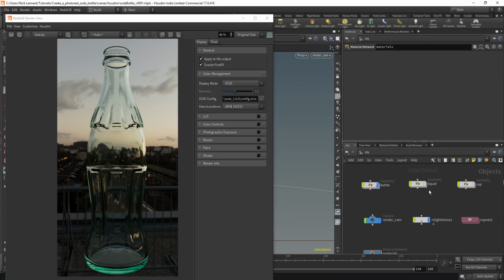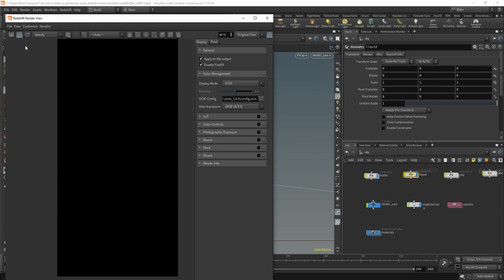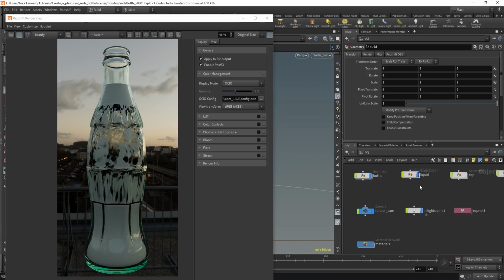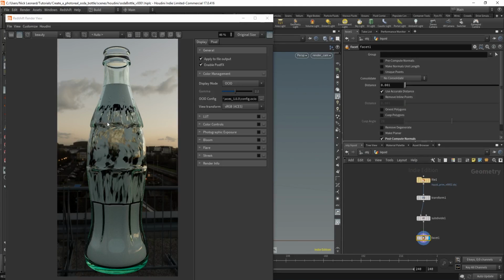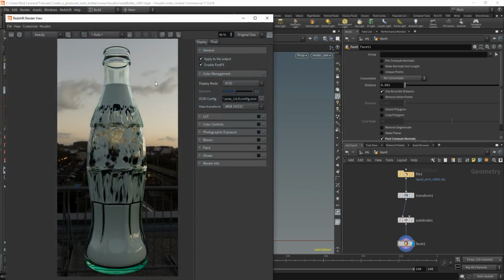Let's add the liquid in now. So let's hit render. And you notice this is happening, which is bad. So what we need to do is we need to decrease the liquid by a very small amount. And like I was saying earlier, that render engines don't like it when two surfaces are in contact with each other, so there needs to be a really, really tiny distance between them. So just make sure you've paused the render when you're doing this, otherwise it might crash.